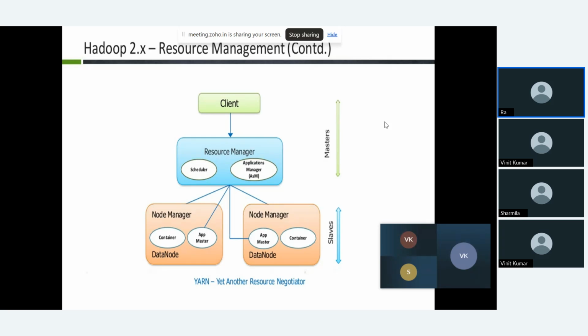Then if anything is asked from the architecture perspective, you will be able to answer everything. Because even if you sit for interviews, not directly but indirectly, questions on the resource manager, node manager, and how Hadoop works are asked in some organizations, right?